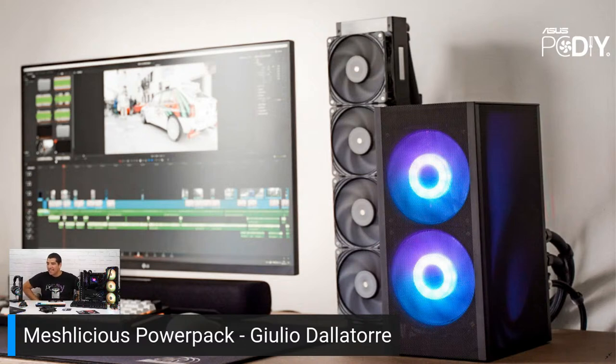He has a Crosshair 8 Impact in there. He's running a 3950X and also a 1080 Ti, with 64 gigabytes of memory. That's probably why he picked the Impact board, because it was one of the first boards able to support that ultra high density DDR4 two DIMM based design for a mini ITX system. He's got 8 terabytes of SSD, right? That's impressive. Makes sense though.